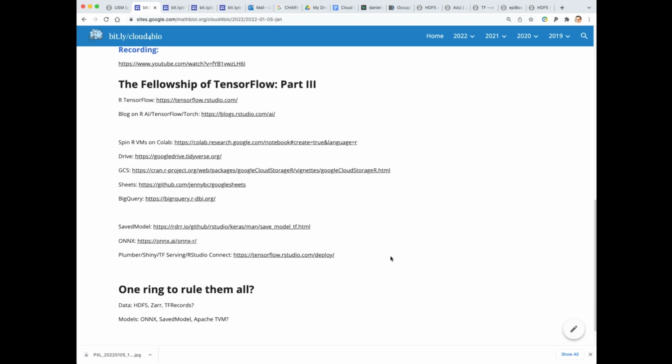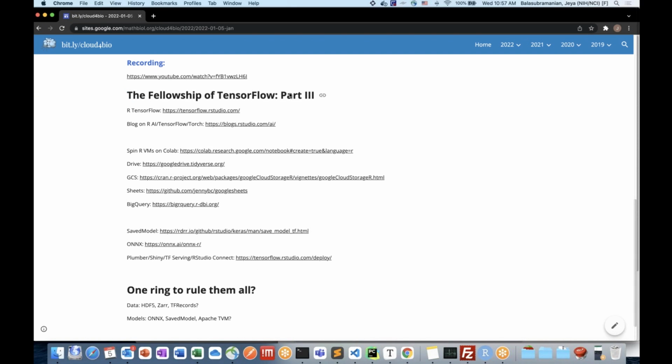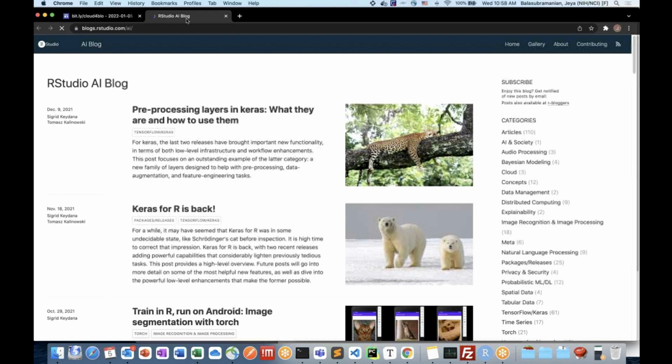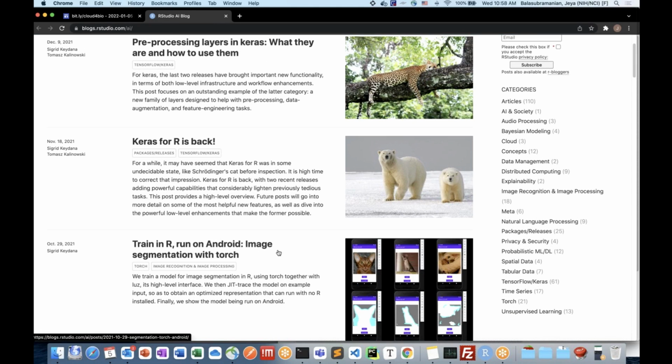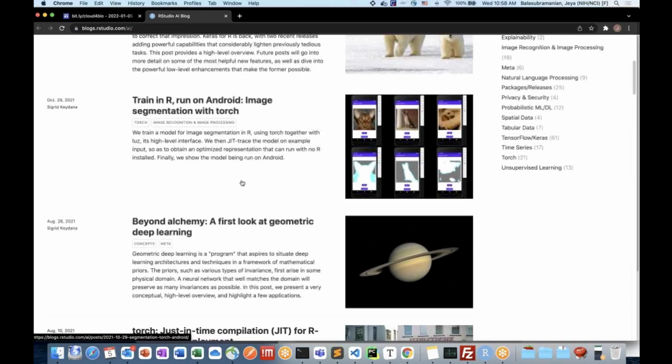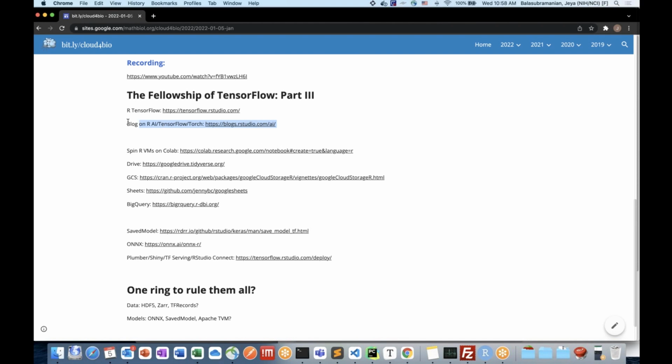And for part 3, we just have these notes here, and maybe they may be your notes actually. I'm not sure. No, I plugged them in. But Daniel, I can just walk you through what I've added, and you can probably suggest more. This blog is really helpful for me. This is an AI blog for RStudio, and you frequently see deep learning models using the Torch library for R and TensorFlow. TensorFlow recently became really good for R. So you see a lot of real world examples here. I've just added this for reading.